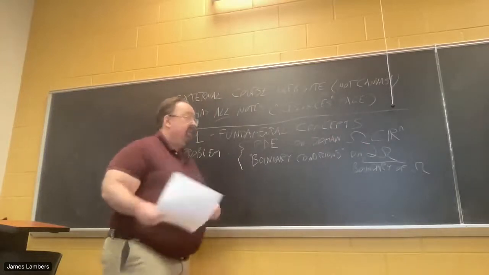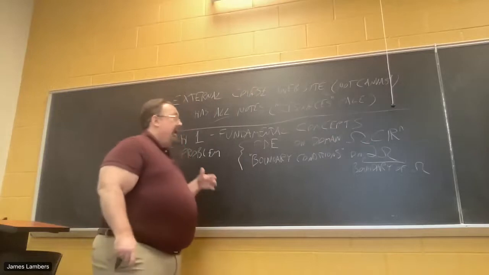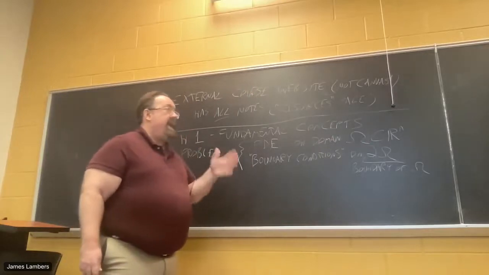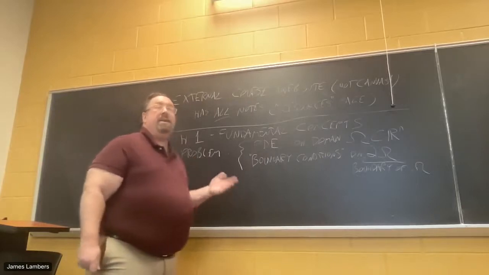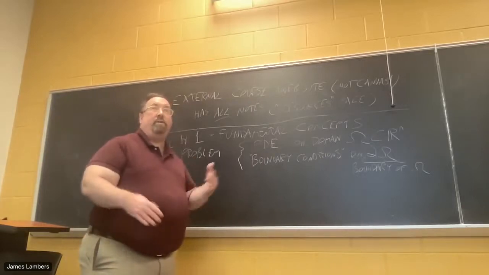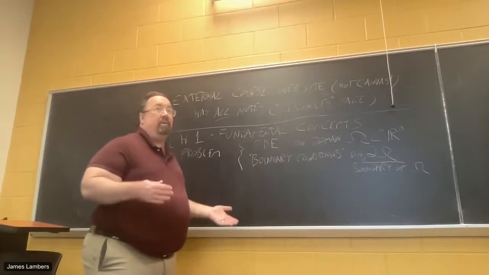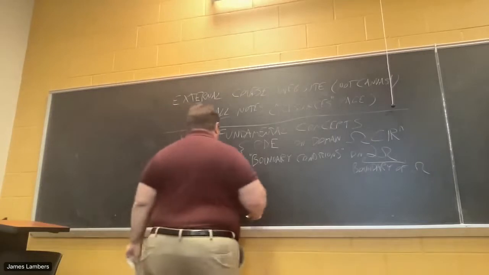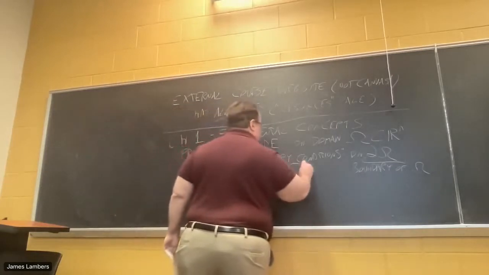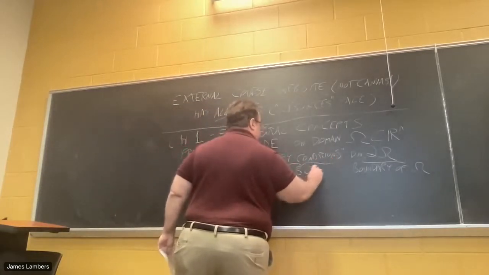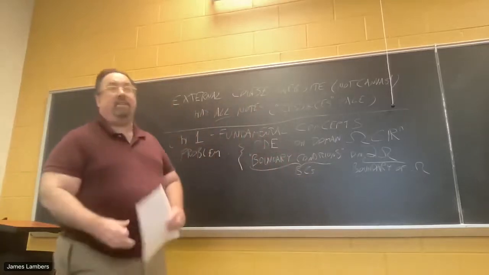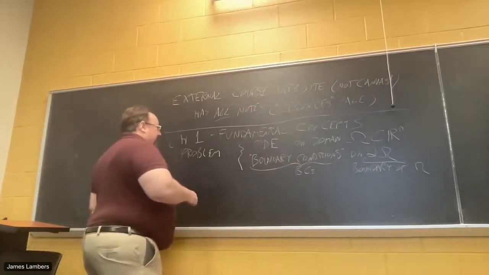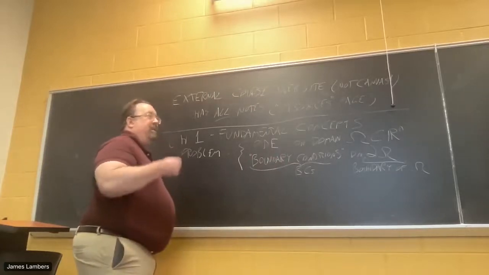Okay. Now, at this point, I'm not assuming anything about what the n independent variables mean. Do they refer to spatial coordinates? Do they refer to time? It just depends on the problem. And I'll frequently abbreviate boundary conditions as BCs, because I'm lazy and don't like to write very much.